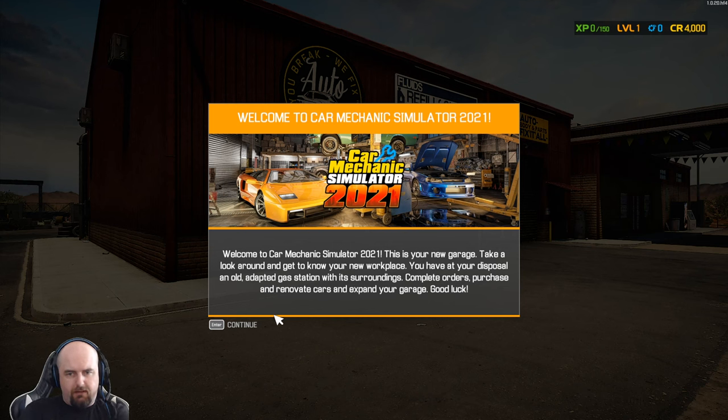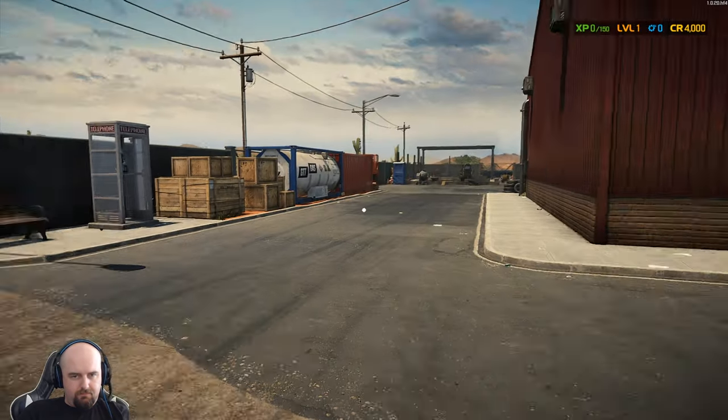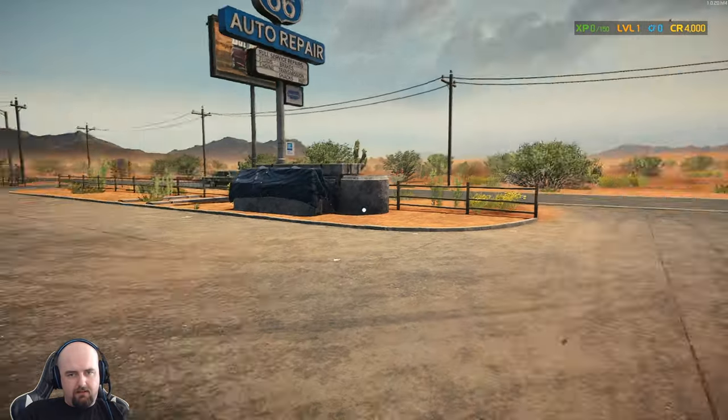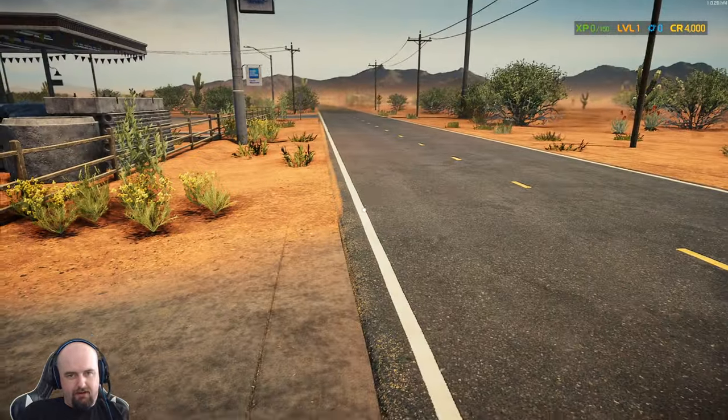Welcome to Car Mechanics Simulator 2021. This is your garage. Take a look around and get to know your workplace. You have at your disposal an old adaptive gas station, that's cool, with its surroundings. Complete orders, purchase and renovate cars and expand your garage, good luck. Oh, I've got this in the highest settings on a 1070 Ti, it looks pretty nice. That's cool, you see cars go by. Can I run out on the road and get run over? No.